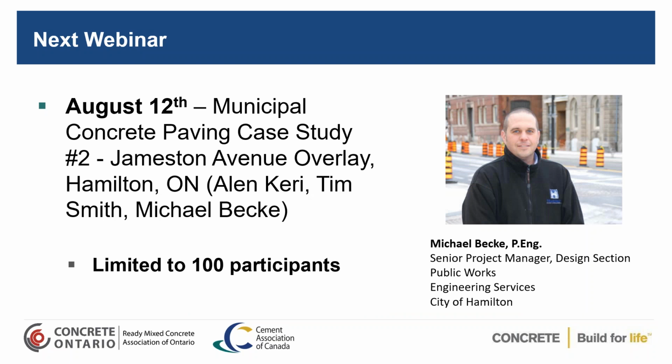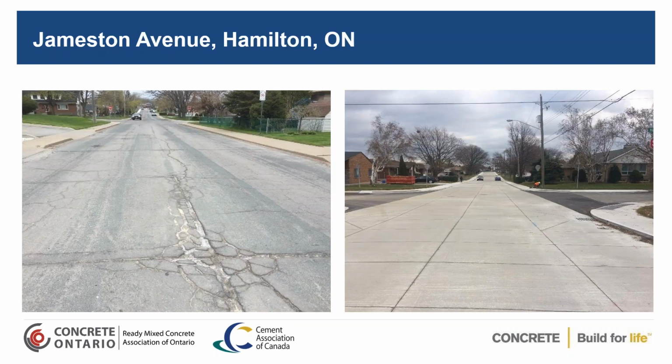In terms of the next webinar, we're going to keep our case studies going. Ben did a phenomenal job providing an overview of his project. August 12th, we have another case study. We're going to be looking at the Jamestown Avenue Overlay Project, which is an unbonded concrete overlay in Hamilton. We have Michael Beck, who will be providing an update. Hamilton has slowly emerged as the concrete champion in Ontario, besides Windsor, and they've done numerous projects over the last few years, but the one we're going to focus on is the unbonded concrete overlay. Here's just a sneak peek of what it looks like.